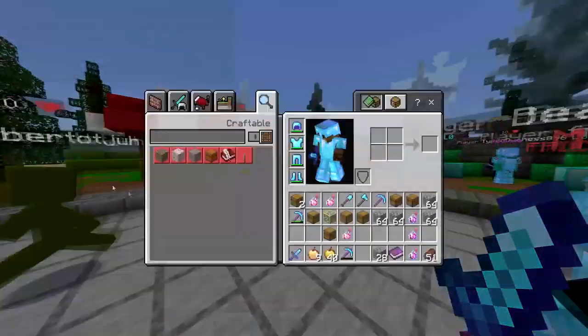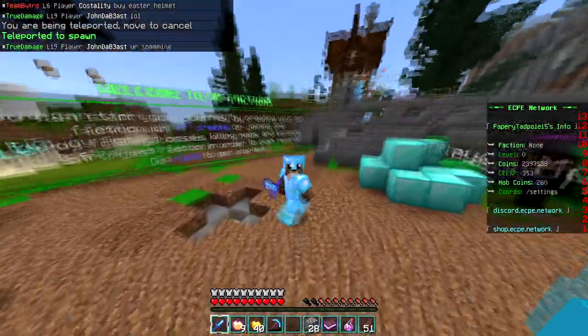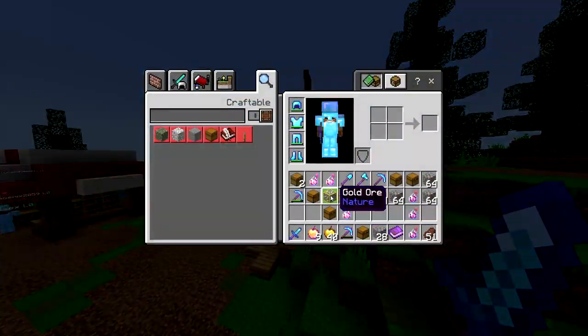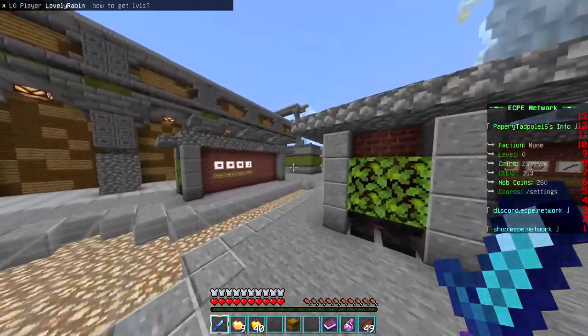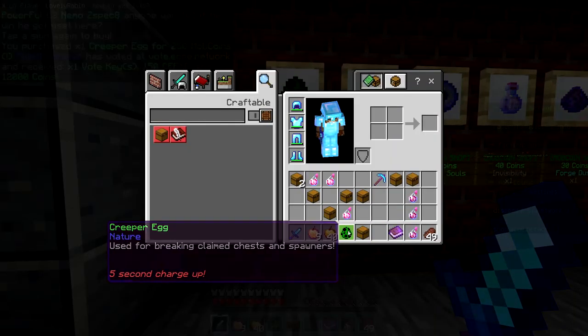Alright, so I got literally incredibly unlucky. I was able to get maybe 75k total from that, and literally, I got a UD kit. I cannot get money. It's the curse of the mining right now. So what I'm gonna do, I'm gonna buy a sea egg, which goes for about 1 million coins. There we go, we've got 1 creeper egg.